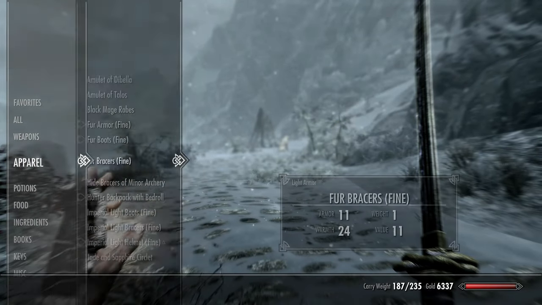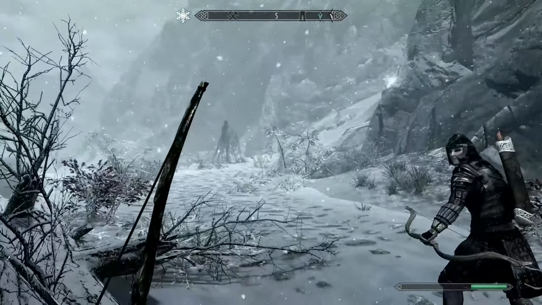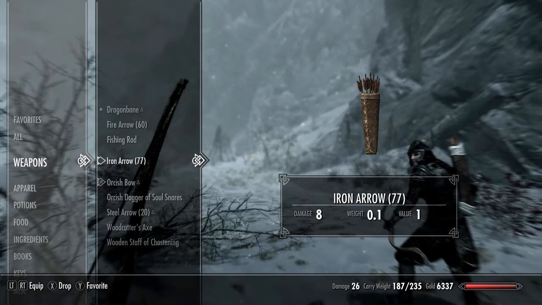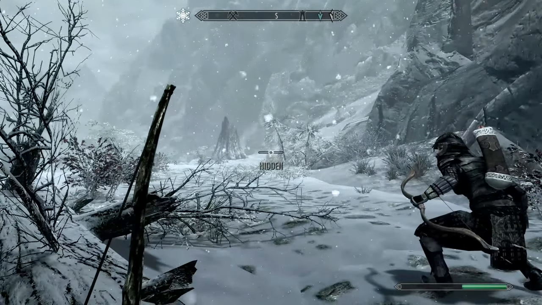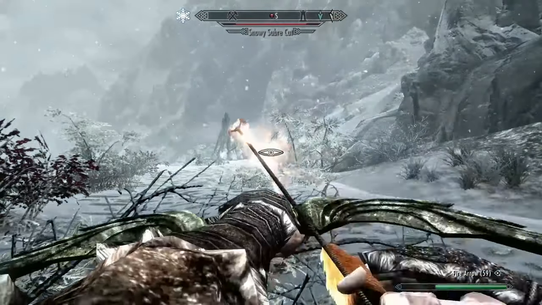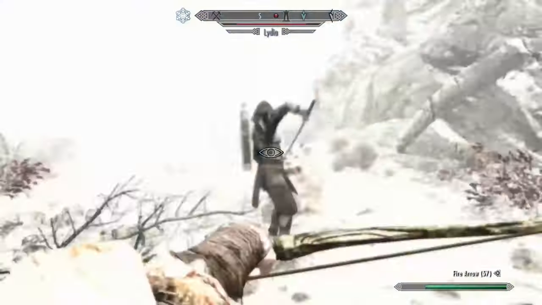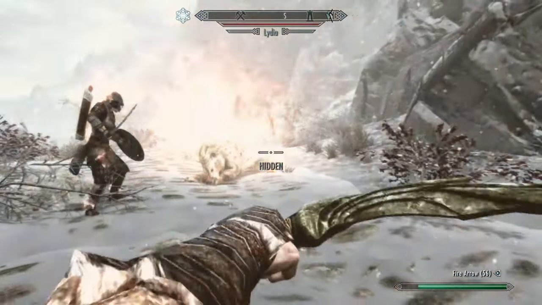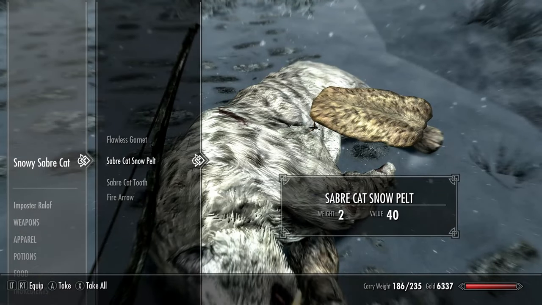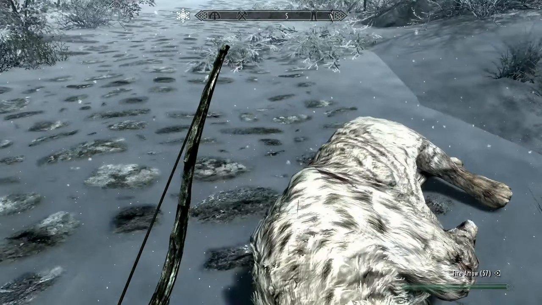Snowy saber cats do present quite a challenge, so this could be interesting. Should we use some of our fire arrows at it, actually? Not in apparel. Right, come on, Lydia. We have a cat we need to get rid of. Oops, sorry, Lydia. Give me your pelt and tooth, Mr. Cat.